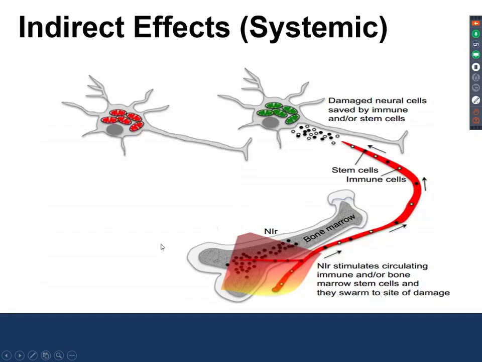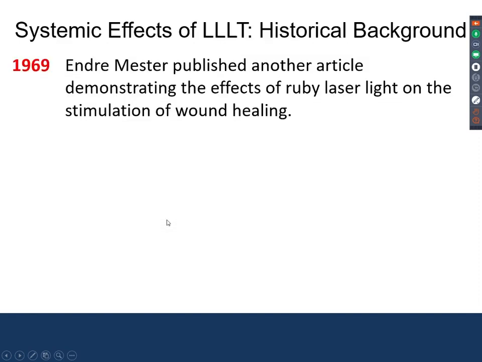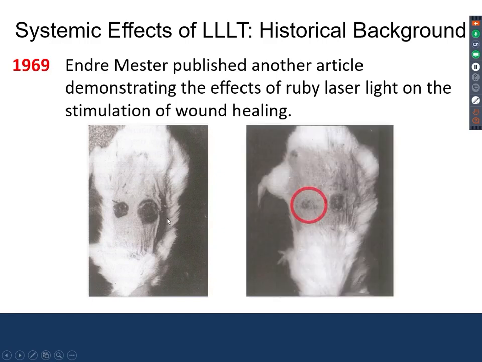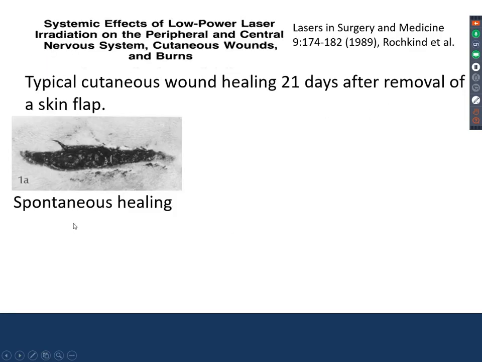Another thing I want to talk a bit about are the systemic effects. So when we talk about systemic effects, that's about treating an area around the tissue damaged area, so the bone marrow or the blood, and this can stimulate the stem cells and the white blood cells, and that will be carried in the blood around the general area of the damaged cells and the tissues to help actually promote healing as well. So remember earlier I mentioned Andre Mester and his experiment, and he showed that even the adjacent wound was healing faster. Well, that was a systemic effect that I'm referring to.